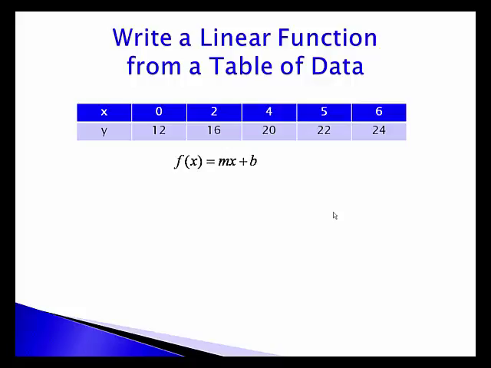Before we go any further, let's examine whether or not the data is even linear to begin with. You should remember how to do this. Let's look at it and see. When we start here, we move 2 units this way, and we have 4 here. Let me write those in, 2 and 4. Again, we have 2 units and 4 units. So far, this still could be a linear function.